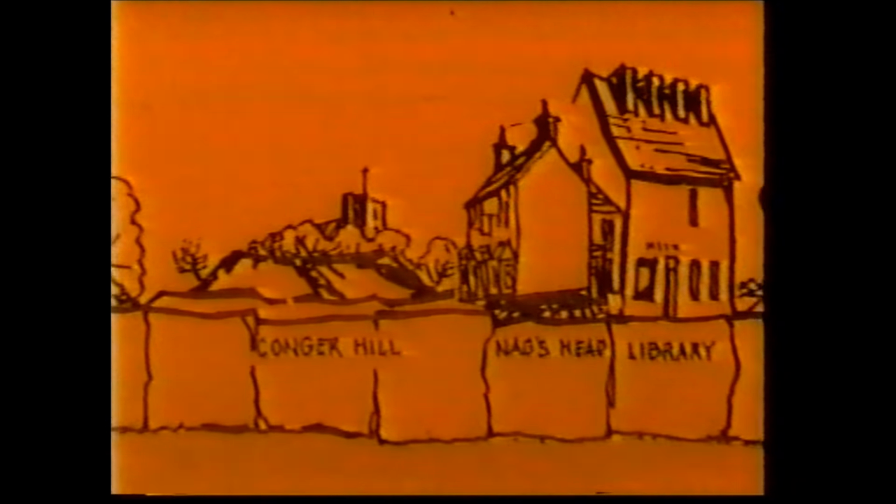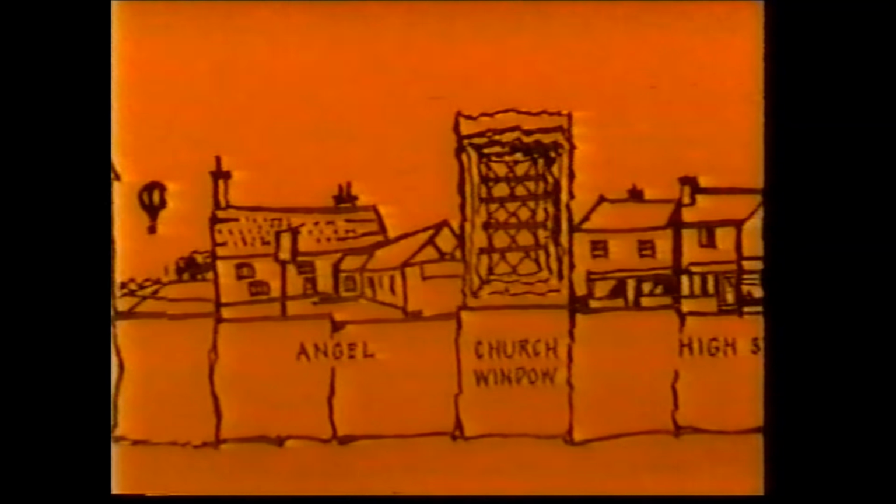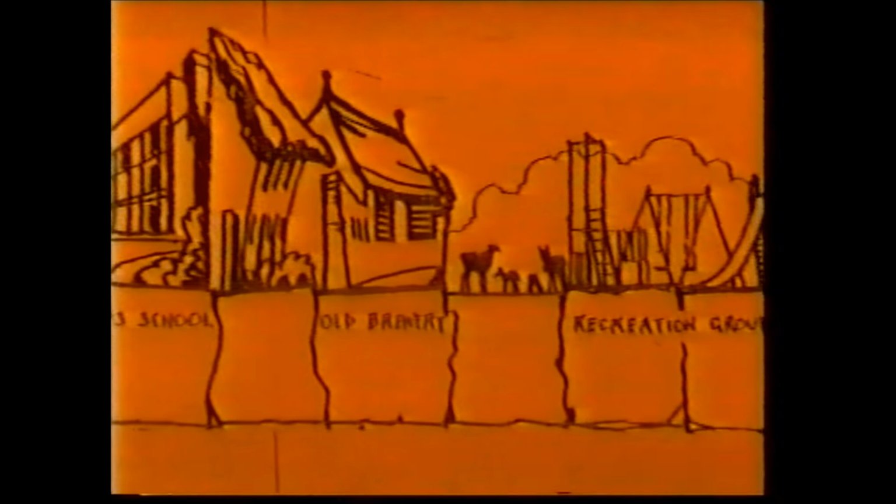In making this video, first, we asked local people what features of Toddington they would miss the most if they were to disappear. Next, we asked some pupils at Parkfield School to invent a board game based on this list. They came up with some splendid games, and one was reproduced as a tea towel. You are now looking at drawings from the border of this game. And here is the tea towel.